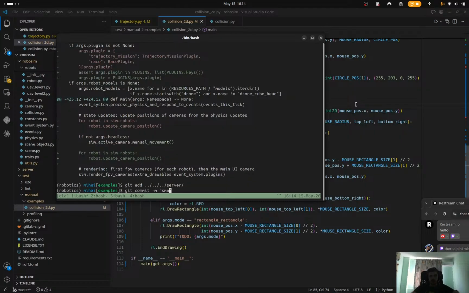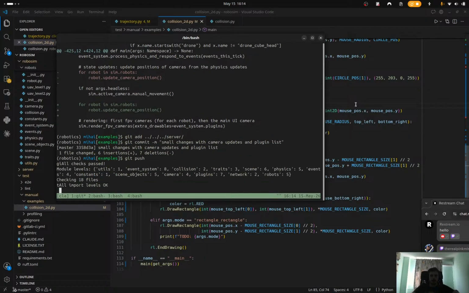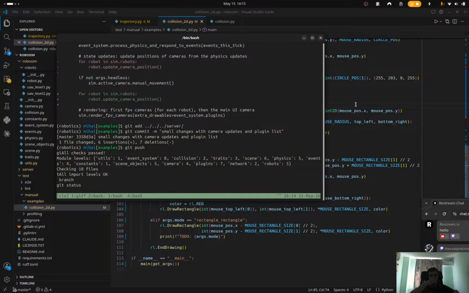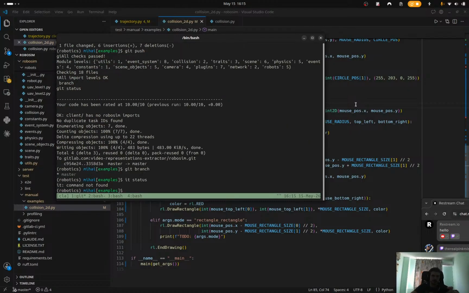So let's say small changes with camera updates and plugin list. By the way, give me a second, I need to answer a message.